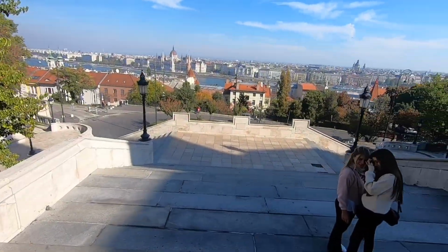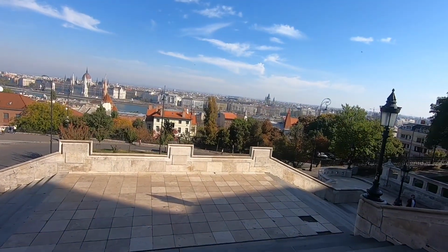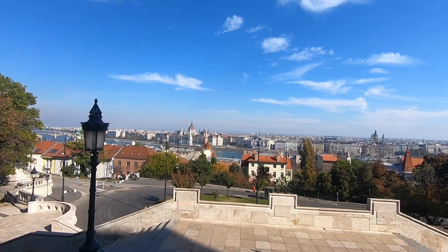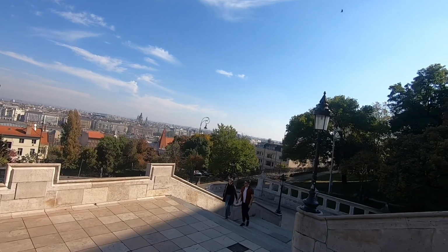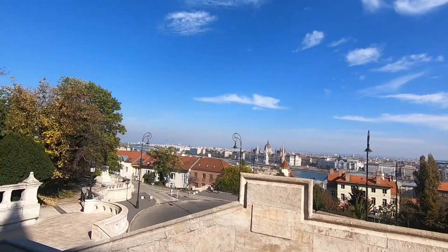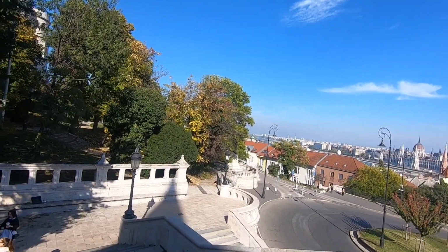In the middle you've got massive stairs that come down. That's the Houses of Parliament over there, Parliament House, which we will take you around. It's all lit up at night. So looking to my right over here, you can't see it at the minute, but that would be the closed bridge. And looking to the left over there is the bridge that we want to head for. So yes, we don't know how to get there, but I'm sure we will find out.